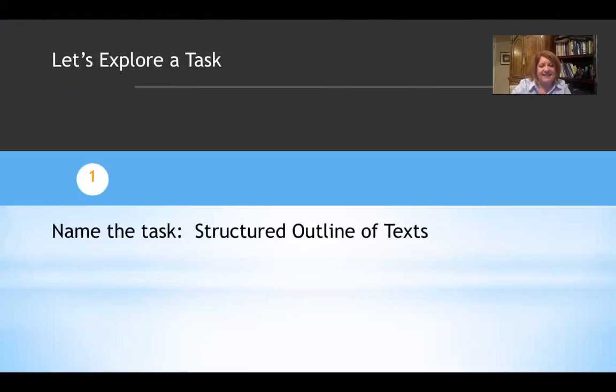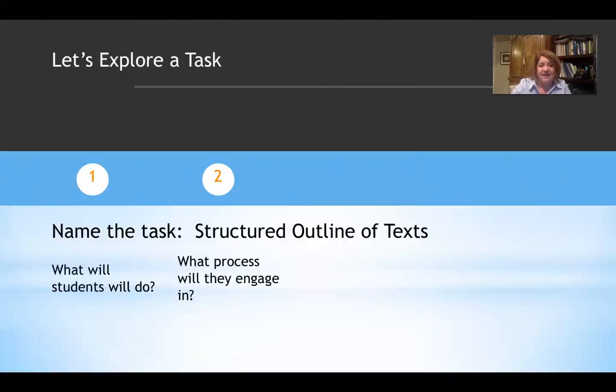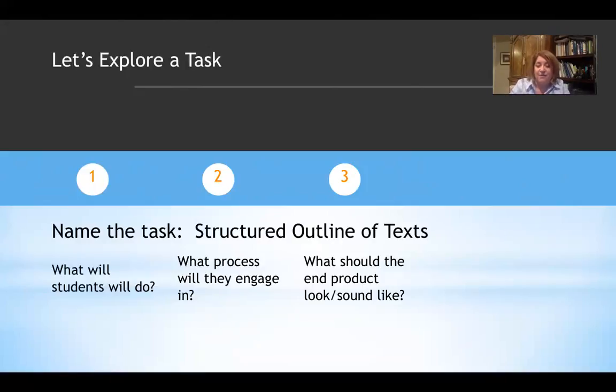Okay, here's the second task, structured outline of text. So in this task, students are going to outline text that they're reading. They think through the text. They think of the outline that they could come up with. It's not us thinking of the outline they could come up with and then they copy it. It's them thinking of the outline. Now, obviously, you're going to have to model this a few times before they do it on their own, but eventually they should be able to do it for themselves.